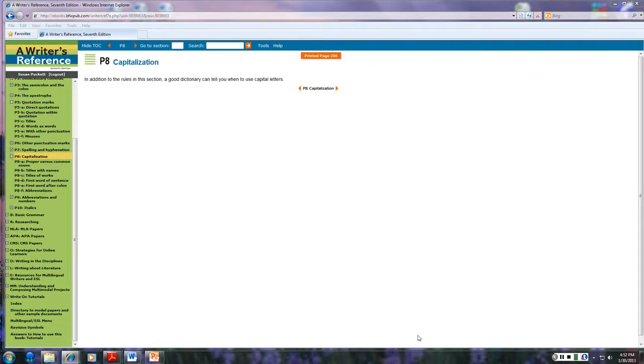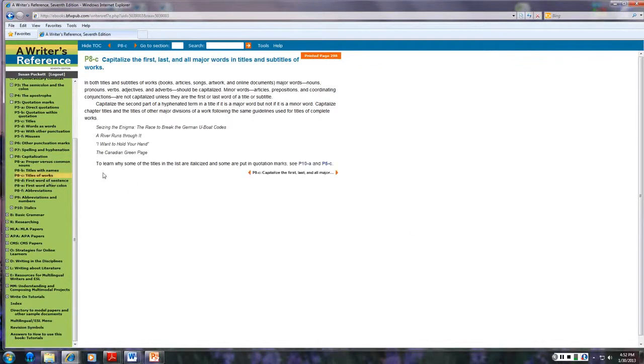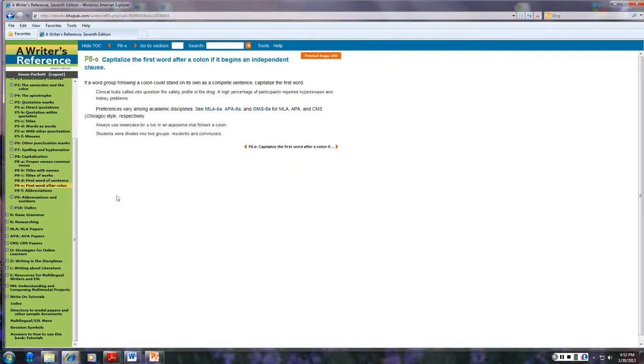We capitalize the most important words in the titles of works, even if an article title does not capitalize all the words. In MLA format, we capitalize the important words. Sometimes we capitalize the first word after a colon, particularly if a sentence follows. Be aware of that. That's something that I seldom see problems with.